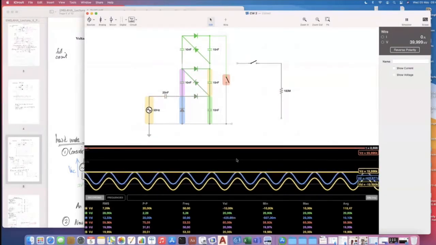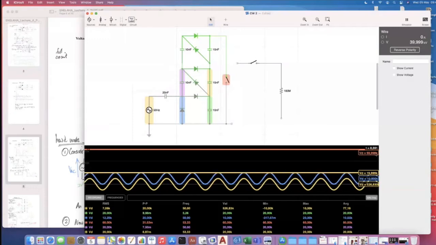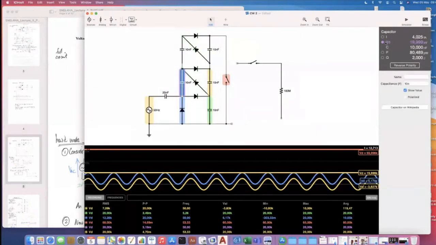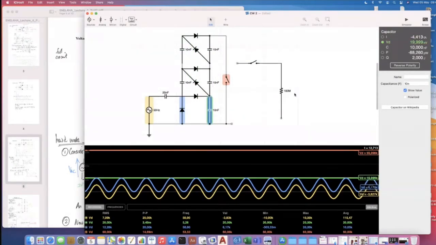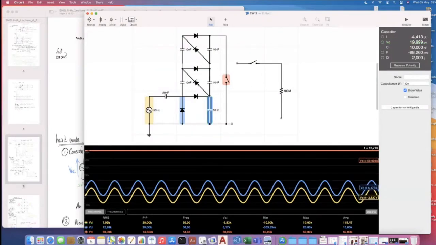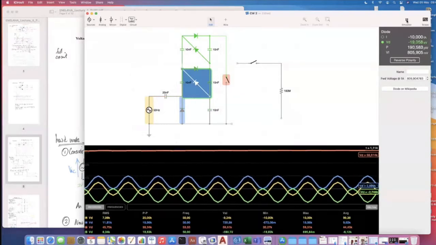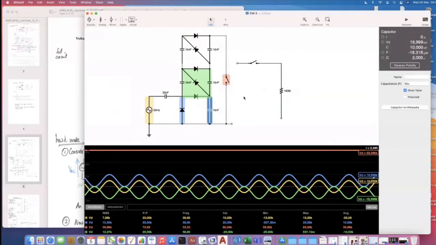If we add yet another stage, what can you see? You've tripled the voltage. Right, I'm going to take these voltage measurements off. Let's leave this one on.